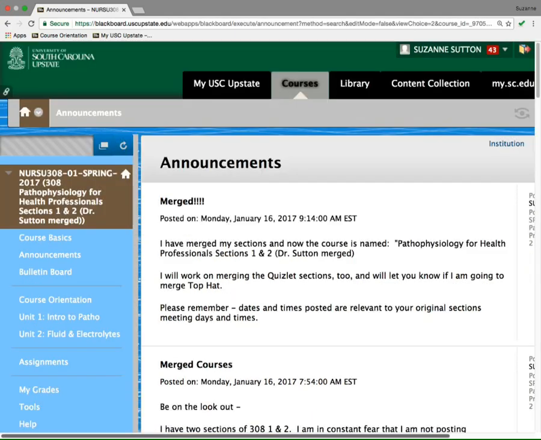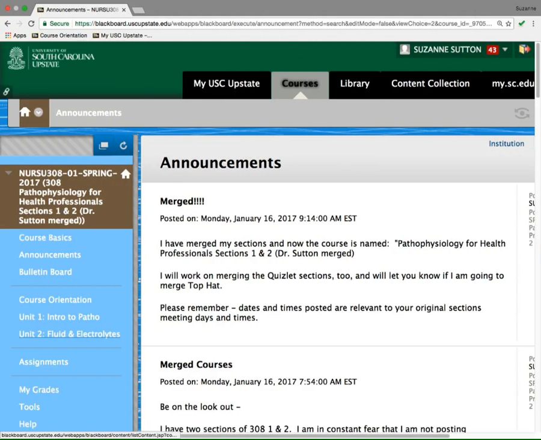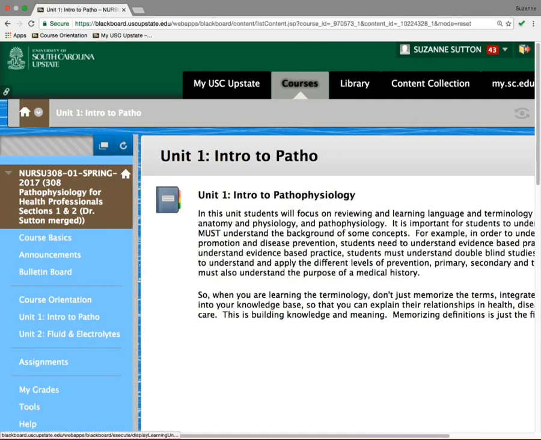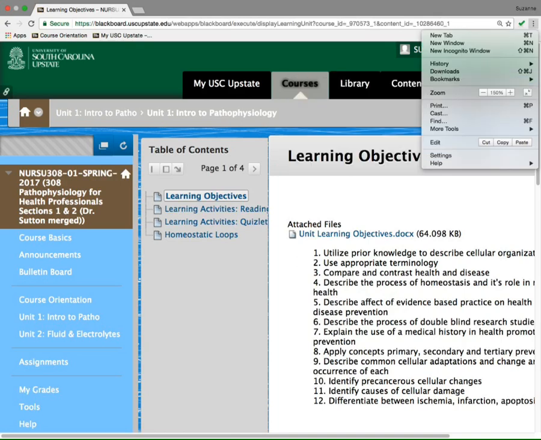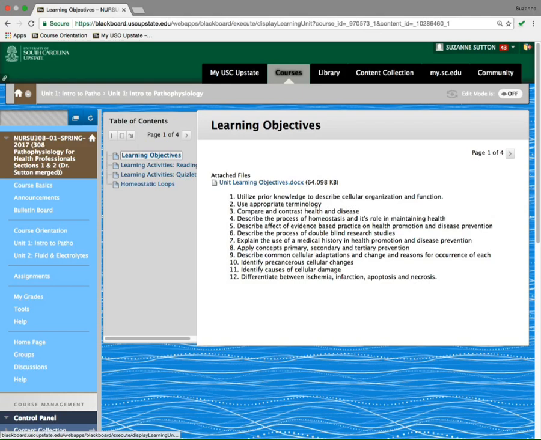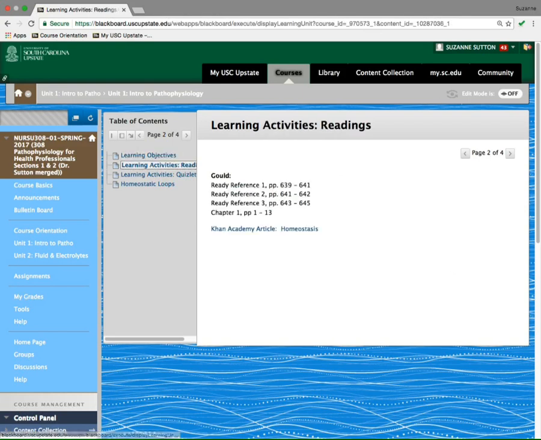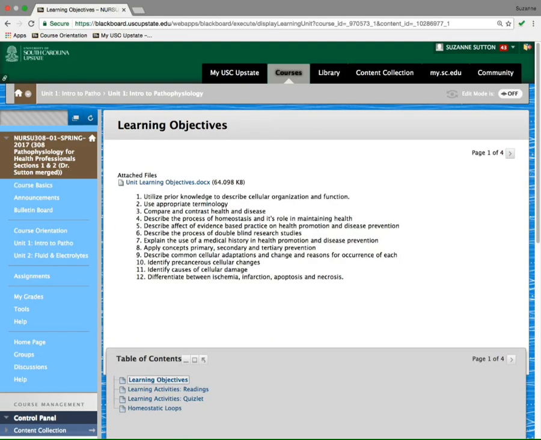Alright, so I'm going to go ahead and enter, let me make sure that I am in the student view and not in the faculty view. Yes, I'm in student view, and I'm going to enter Unit 1, which was fairly straightforward. It had one part. Now, over here, if you want, you can leave a table of contents up and just click on the different activities. I mean, you can do that. I would rather you get rid of the table of contents, or put it down there at the bottom, and then go through the unit as it's presented.